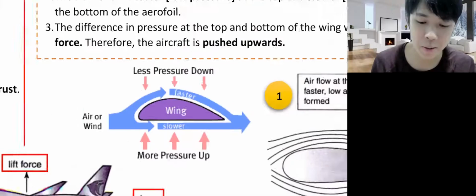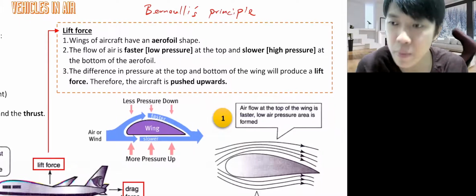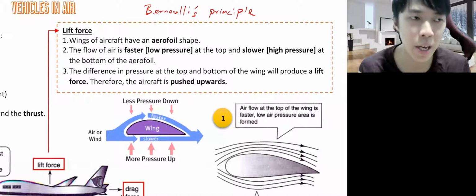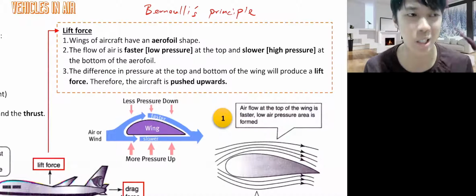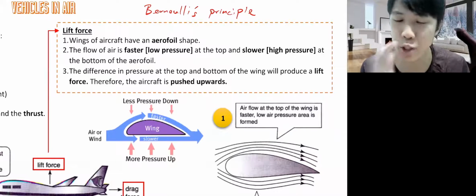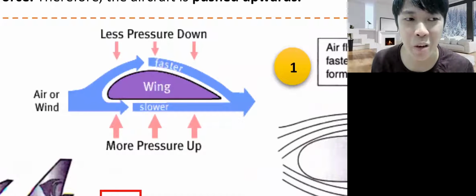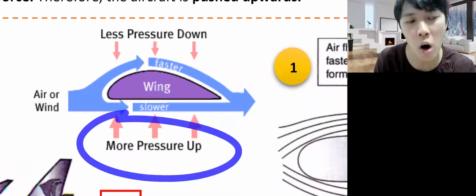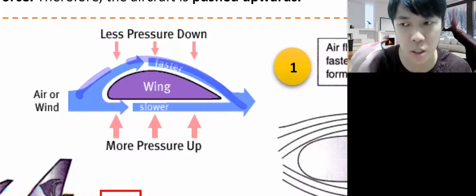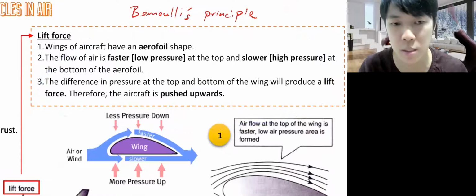So basically you have to memorize how to explain the whole thing for essay experiments. I mean, section C, questions 11 and 12, you have to explain for probably 3 or 4 marks. That's the point of this part. But subjective could also ask you to label the area with high pressure. Then you must label the bottom, or if asked to label the fastest airflow, then the top. You must know the theory first, of course. But to explain how an aeroplane flies, you use this.